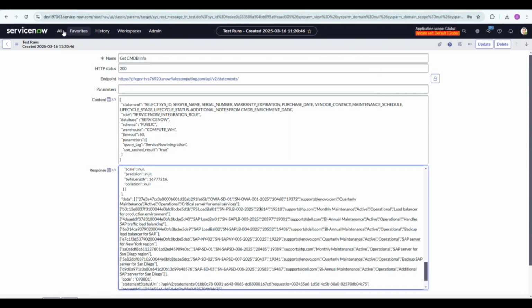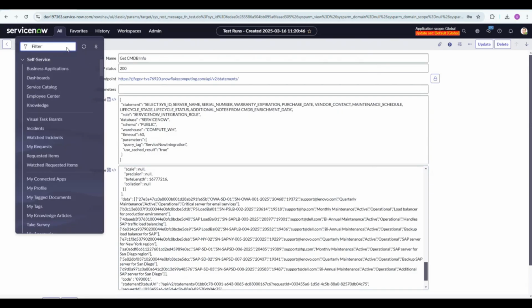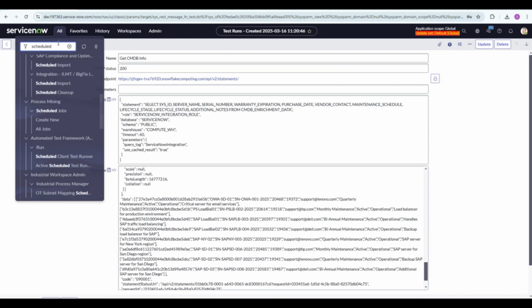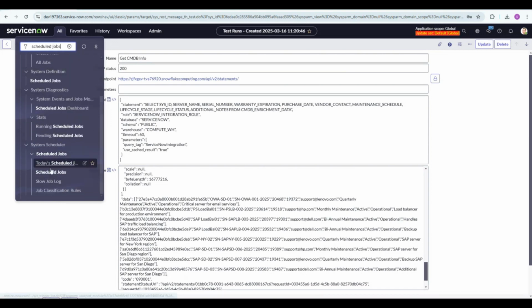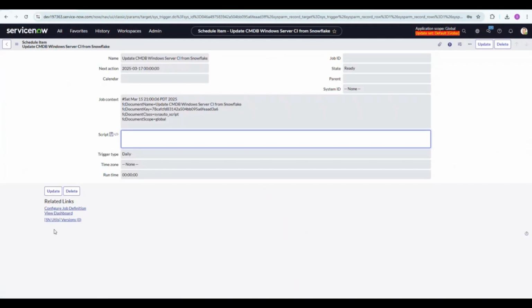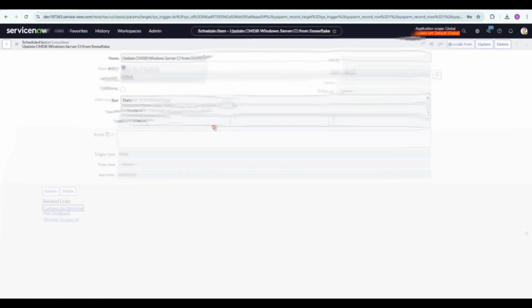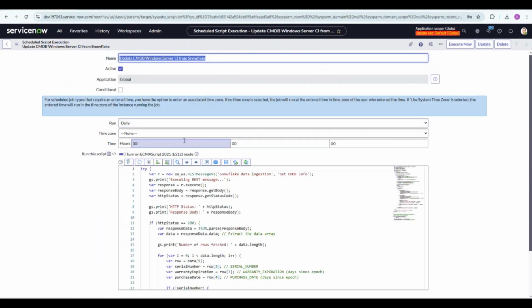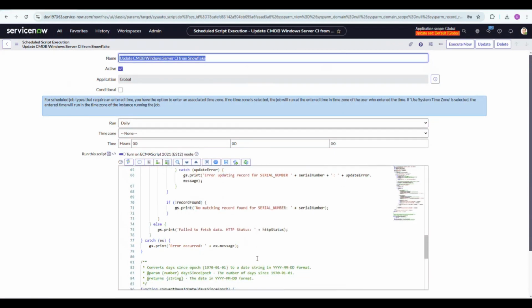Let me show you guys how I have created one. In case you don't know how to create a schedule job, you can go to YouTube or the product documentation or this community, and you can find it. I think mine was Snowflake. This is the unique name which I have given for my demo, or this is actually a PDI. I have just set it to daily, and this is the 00, which is at 12 a.m. And this is the script.